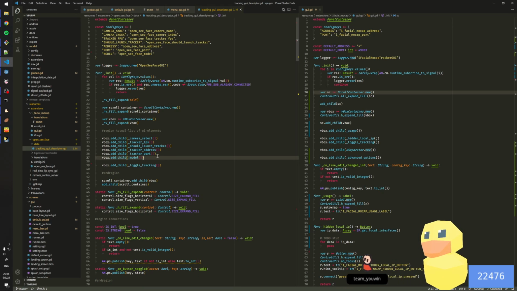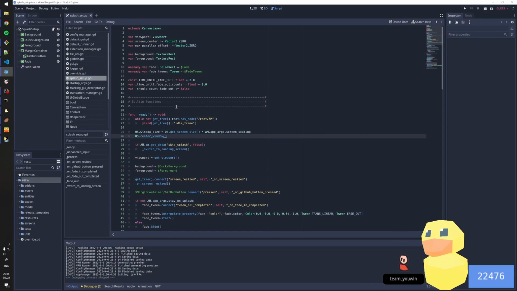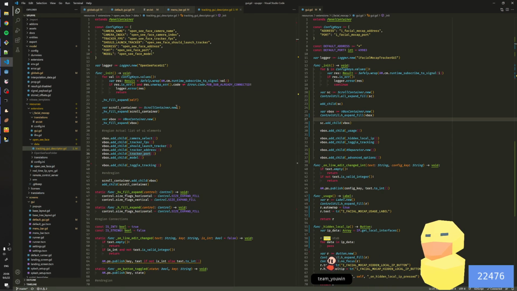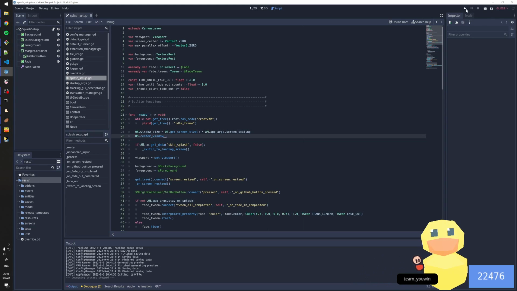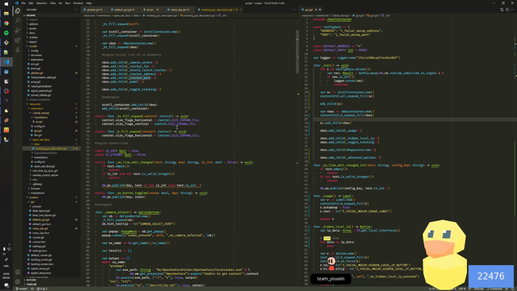I think the tracker address and tracker port, I need to do something like I did for iFacialMocap, where I hide those behind another option. And I also need to add just like the usage dialog. This HV fill expand and the H fill expand needs to be replaced with the control util functionality.